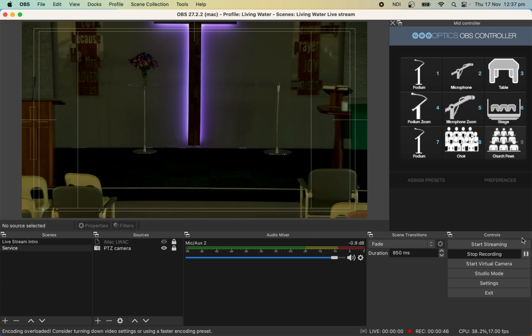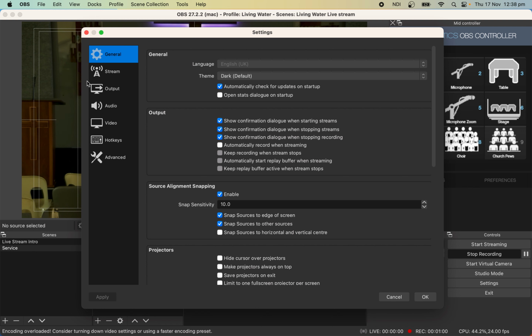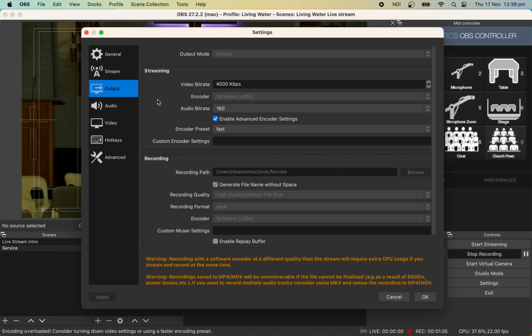Okay. You'll notice at the bottom the red little button over here is recording. So we've been recording for 51 seconds so far. And as I said before, according to the settings, if we click on that, where it's saving it to, it's saving it to the user Shane Movies browser file.